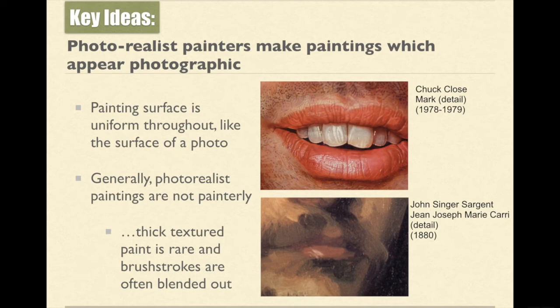And they're not going to be very painterly. Okay, so a painterly painting is one where there's a lot of visual brushstrokes and oftentimes lots of thick paint. That's not to say that there aren't photorealism painters who do have visible strokes. It's just that they are more subtle than other movements. And you're going to have to go up pretty close for these strokes to be evident.